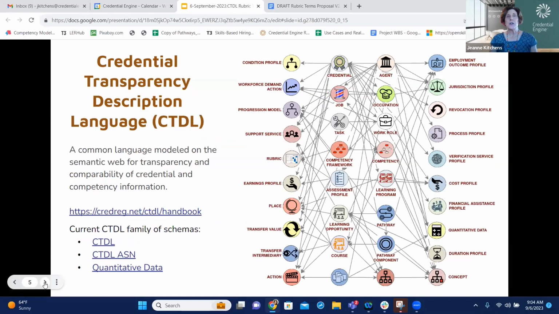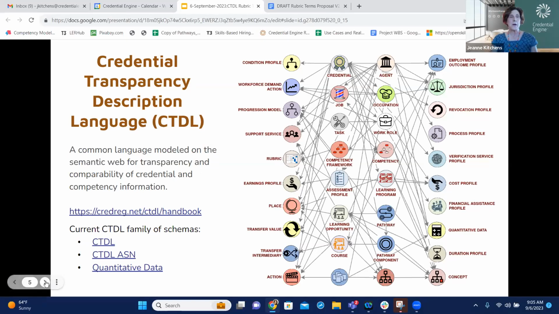The CTDL is a very large language, and we're getting ready to expand it further with rubric data. What you're seeing here is an image giving you a great idea of the depth and breadth of the CTDL, with each of the images representing what we call a class in the CTDL, and the arrows being notional, representing how all that data can link together to provide important, helpful and transparent information to people and for machine readable data. The CTDL is composed of three schemas that are fully integrated and work together.